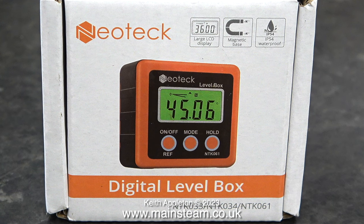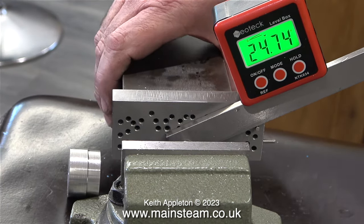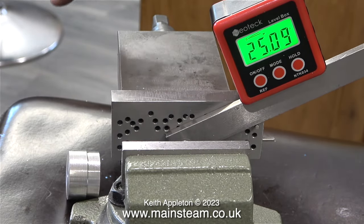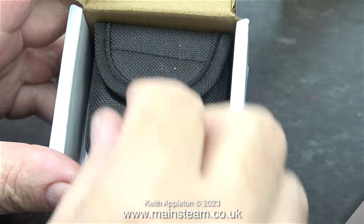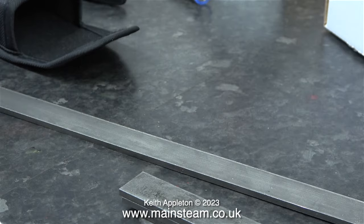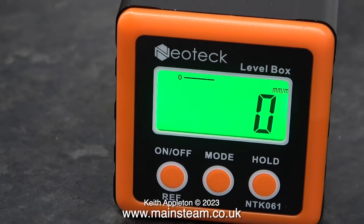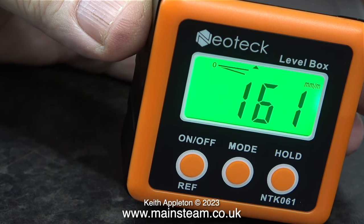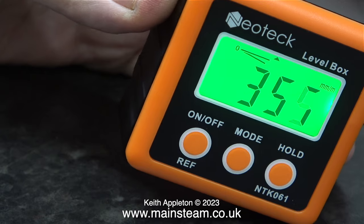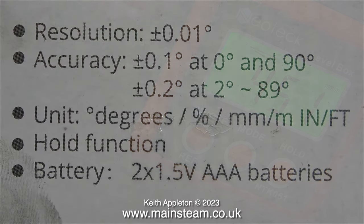I saw one of these in my friend Andrew's workshop and was really impressed with it, so I looked it up online and bought one. It's called a Neotech level box, and here you see it in action in Andrew's workshop. In this clip, we put the machine vise on a bar stool so it's not exactly accurate — you would have to calibrate the machine to your existing machine vise to get a zero. This level box is magnetic, which is very useful. When I sit it on my workbench, which was installed by a joiner who is actually very good, as you can see it is level, and only when I move the box does it start to give me a reading. It's a very accurate device.